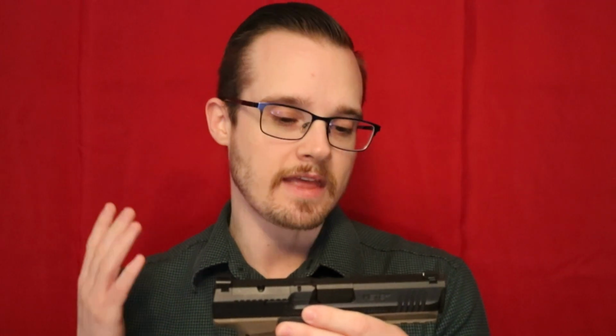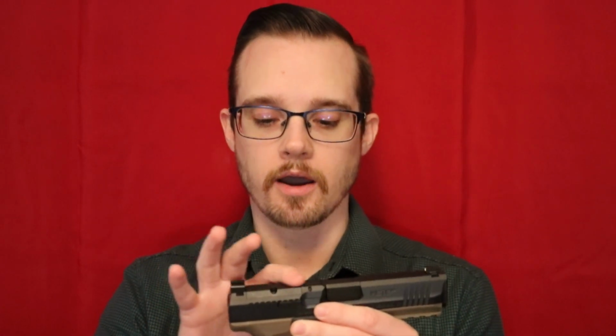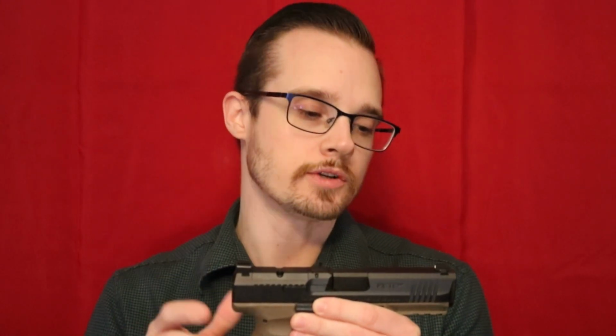Moving back from there, you do have your front slide serrations. Now, normally I'm not a fan of the front slide serrations because it drives the cost of manufacture up, and it encourages you to put your hand near the muzzle, which is never a good idea. However, that being said, I don't necessarily mind it on a firearm if it has the optics cut. If you're using a smaller optic on this guy, it's not going to interfere with your manipulation via the rear slide serrations. If you're using a larger one, it could potentially do so. So having the front slide serrations is actually kind of a good idea on their part.